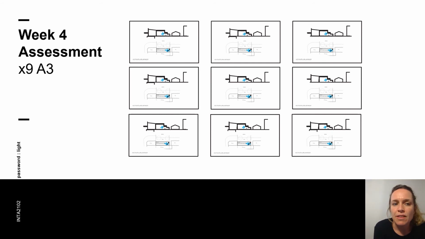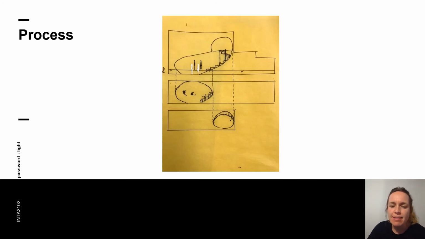Remembering that in week 4, we're actually going to have 9 A3 panels. So if you can work in A3 in class, you can avoid having to redo these at home in preparation for week 4. And just a reminder that process work is a component of your week 4 assessment task. So we would like you to start compiling all of your process work and definitely keeping it along the way.